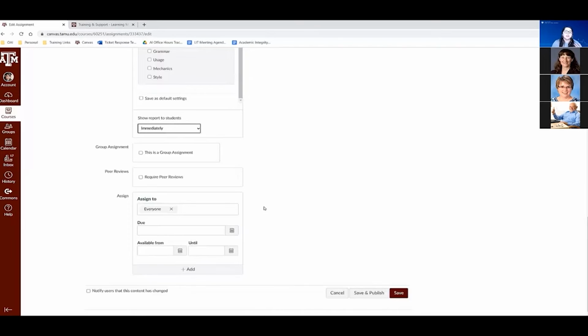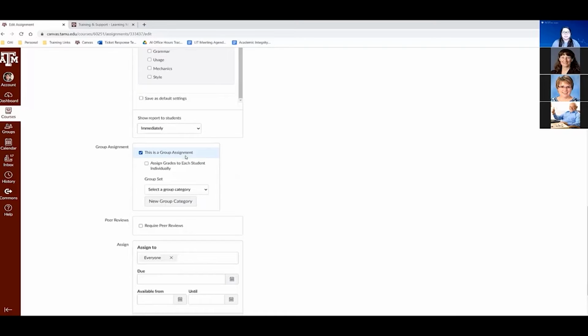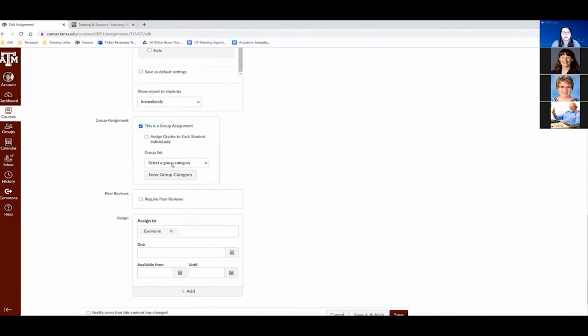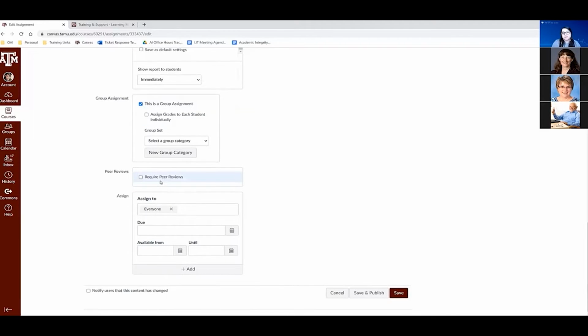Other than that, there are other options in Canvas with Turnitin that you couldn't do in eCampus. For example, you could do group assignments, as this is using Canvas's groups as the forefront. So you would then be able to use Turnitin for a group assignment. So group paper, group proposal, whatever that is, you can then add this for your groups. We have other trainings on how to use groups in Canvas, but that's just something you can do. Same thing for peer reviews. You can also do peer reviews on a Turnitin assignment as well.